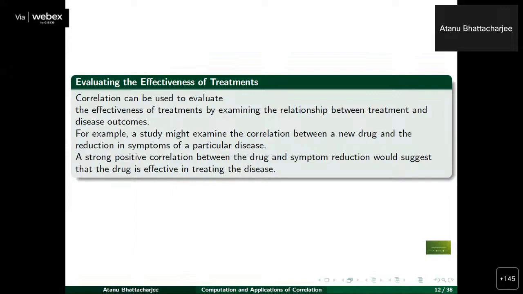In the other way around, let's say another example: hemoglobin increasing, because there are iron folic acid tablets that people use to try to raise their hemoglobin level. In that case, if you increase the iron folic acid, the number of tablets per day or the mg level or quantity of tablets per day for an individual, obviously the numeric value, once you are giving more iron folic acid to an individual, their blood hemoglobin level will also increase, and that is quite expected. In that sense, we should say that they are positively correlated with each other.